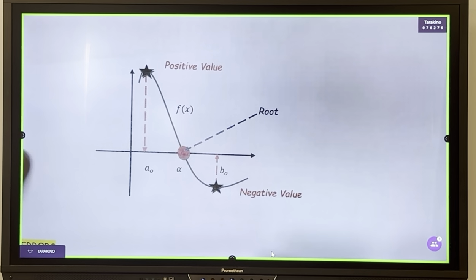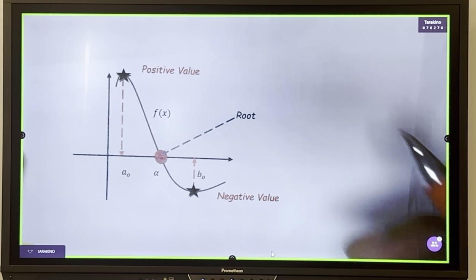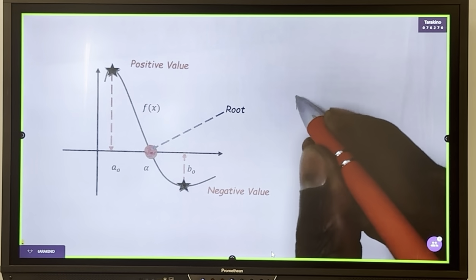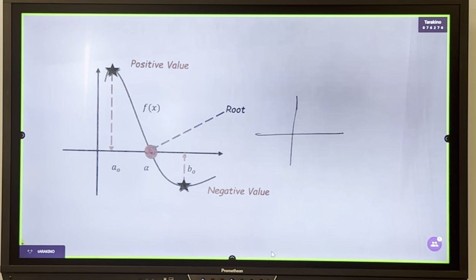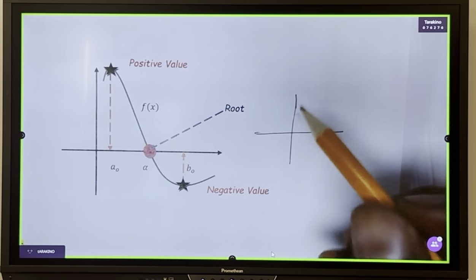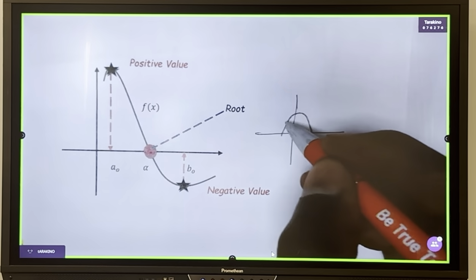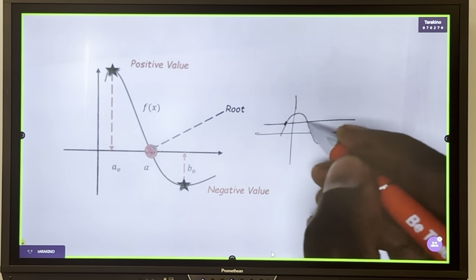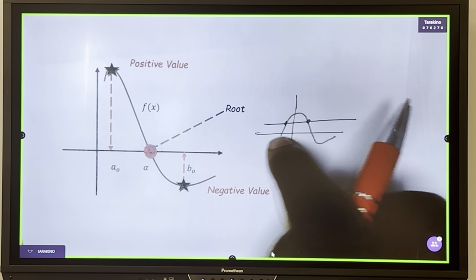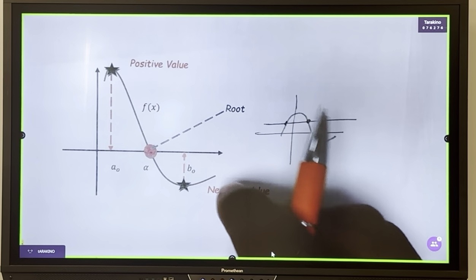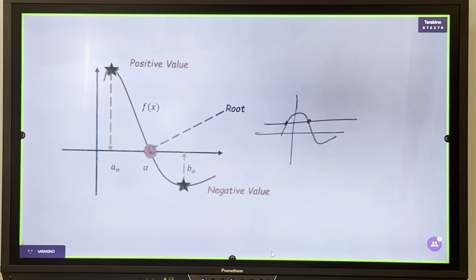But there are certain situations where we don't have a single graph, we have two graphs. Suppose you sketch your first graph like this, then you sketch another graph like that, right? These graphs intersect twice, so it means we have two solutions. So the number of times the graphs intersect tells us about the number of roots. Like I've said, these are just the basics that you are supposed to know when we are dealing with numerical methods, right?